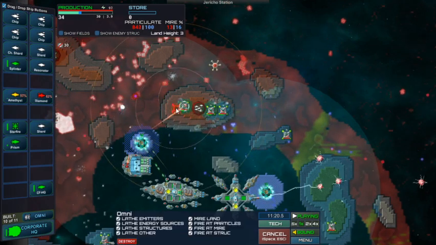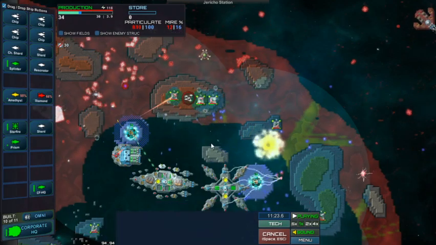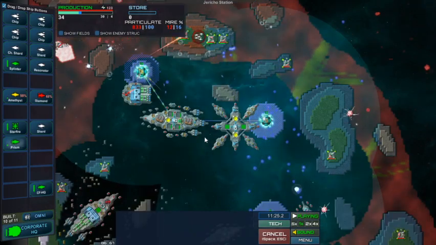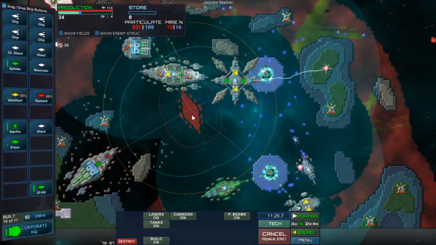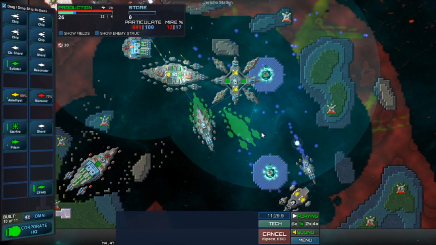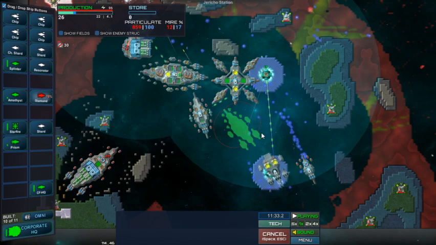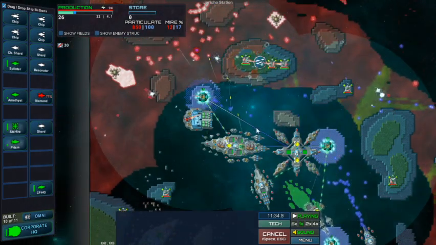Looks pretty good. Can I get that thing? Oh yeah, you can't get it from here, that's right. Bring up the amethyst, bring up the diamond. Really need those mine dischargers as well.